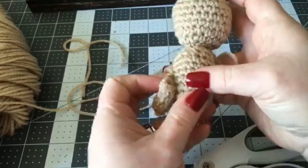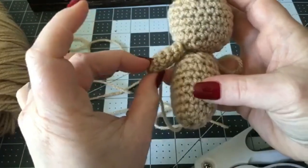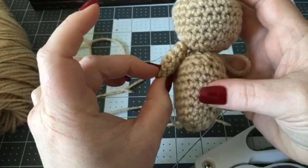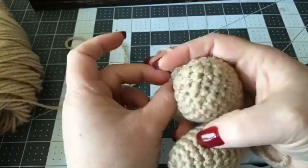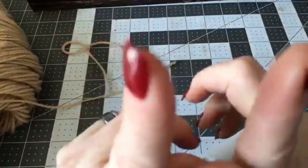I'm going to show you how to attach these, but I'm not going to do two of these. So, because it's just simple, you know what to do. It was simply 6 in a magic circle and then 24 working in the round, 24 single crochet all the way around. Okay, so we've got that. And now what we're going to move on to is the dress.